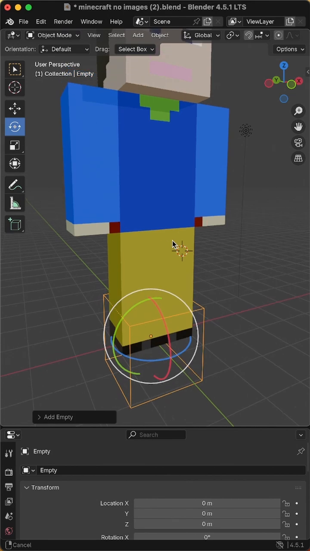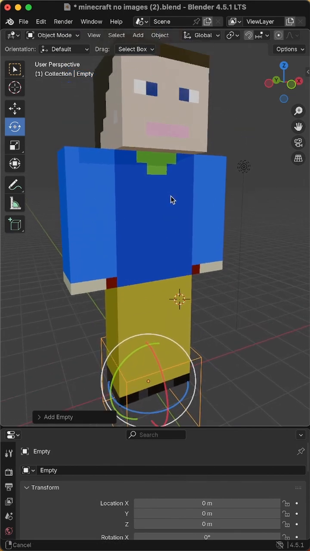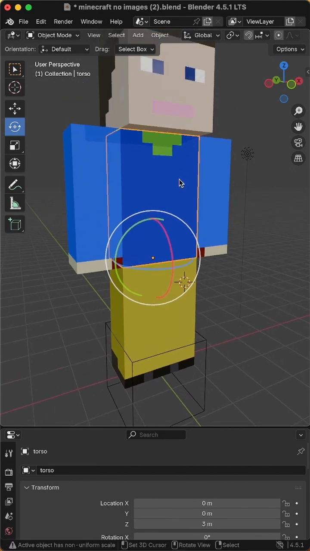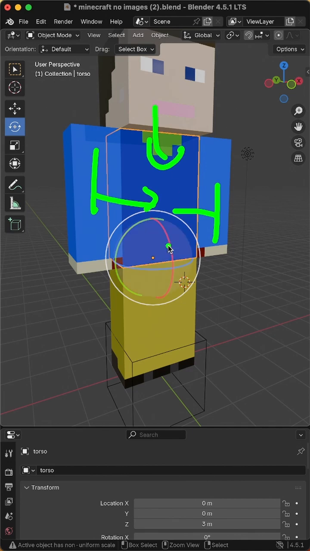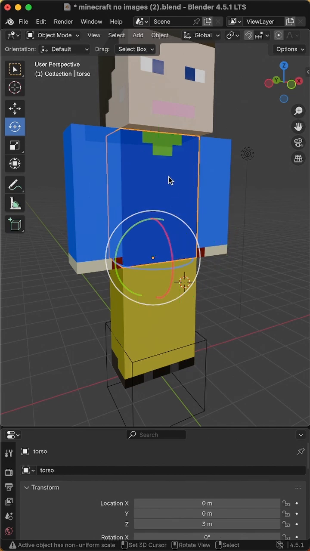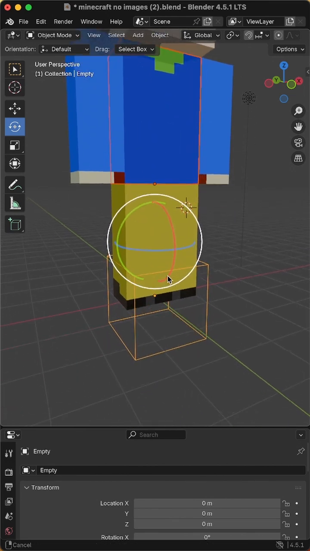So now we need to link the character to that control object. So shift click the torso, because that controls all our objects. Everything is linked to it. So now we need to link the torso to our master object. So shift click the empty.